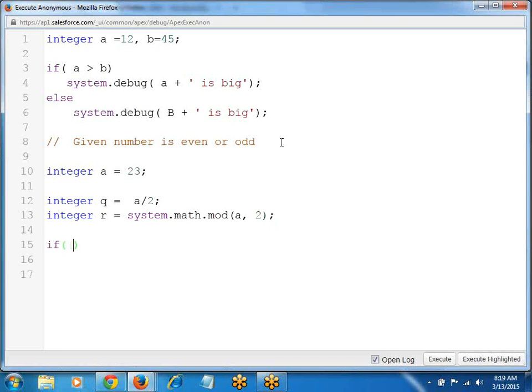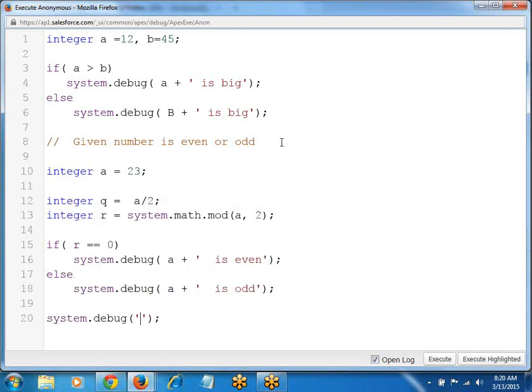If r double equal to 0, then System.debug, a is even, else a is not even. You can take the values of r also.